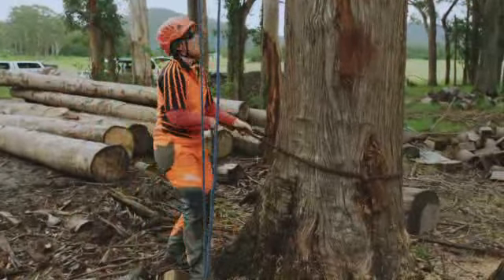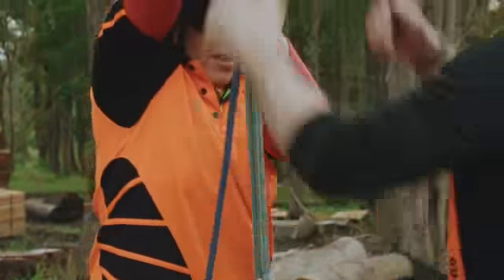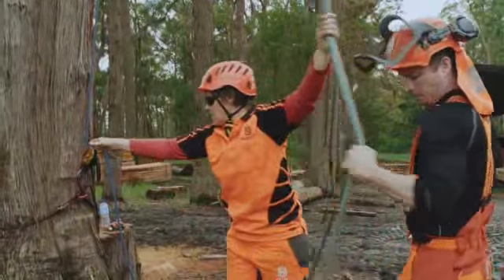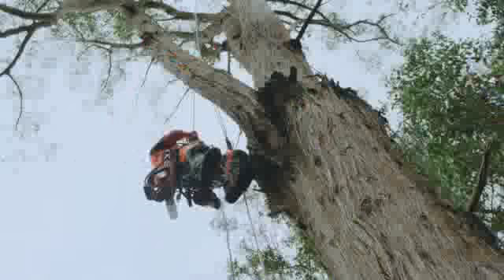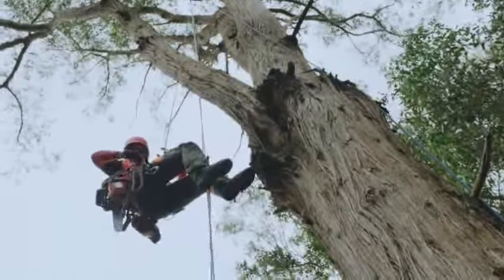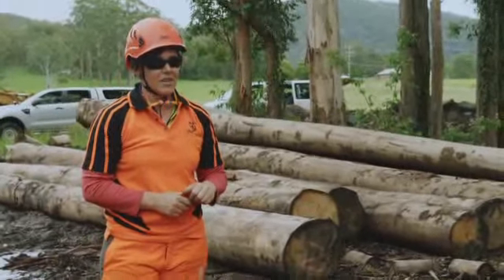My name is Kia. I've been an arborist for about 18 years. Most of my work is based in Australia, generally speaking in Victoria. Wonderful trees — quite a broad range of deciduous and evergreen trees, small and large trees, pruning removals. It's very interesting work, keeps me busy, and I've enjoyed every year.